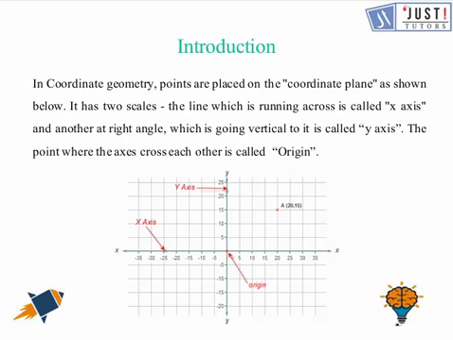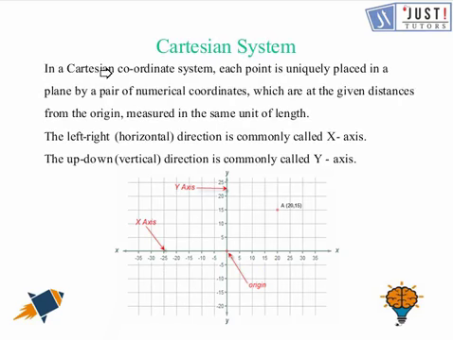Now, let's move to the introduction of Cartesian planes. So this is a picture of a Cartesian plane, and if you notice, it is nothing but a combination of a vertical and a horizontal number line placed together. Make sure they cross each other at 0, which is called origin in Cartesian plane. And the number line that runs horizontally is known as x-axis, whereas the number line that runs vertically is known as y-axis. Now let's learn about the Cartesian system first.